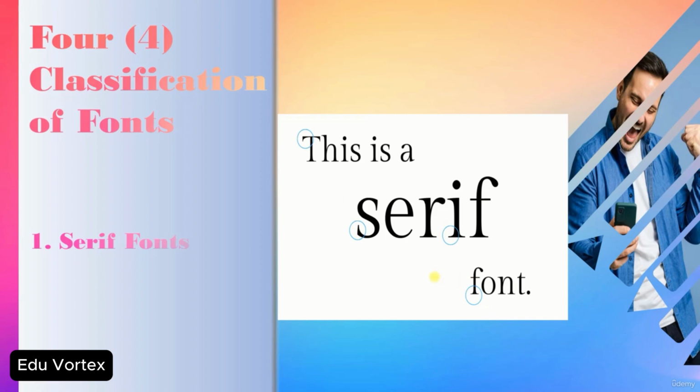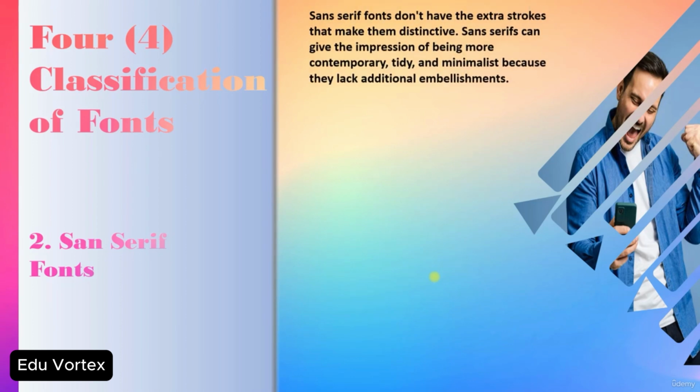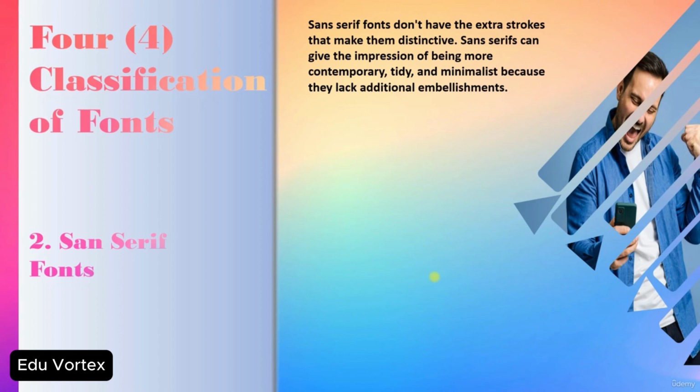Now let's move ahead to the second type of font. So now we have the sans serif fonts. In the previous one, we looked at the serif font. So now let's look at the sans serif font. Sans serif fonts don't have the extra strokes that make them distinctive. Sans serif can give the impression of being more contemporary, tidy, and minimalist because they lack additional embellishments.